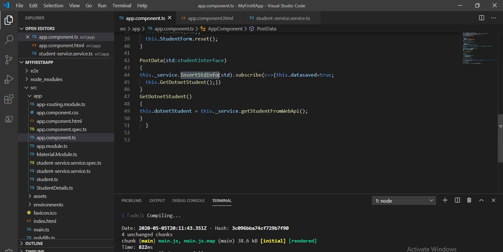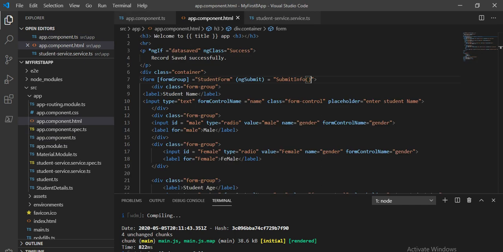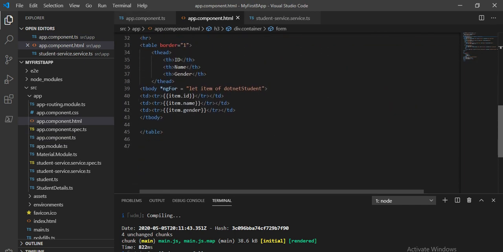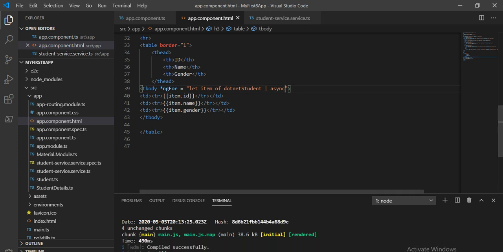Based on this I am going to make it true, calling that function, and here I am going to assign all the values into the .NET student variable. Now I will show this information on the browser once it is done. So that is .NET student, and this will work as async. In the async portion we have seen how it works.